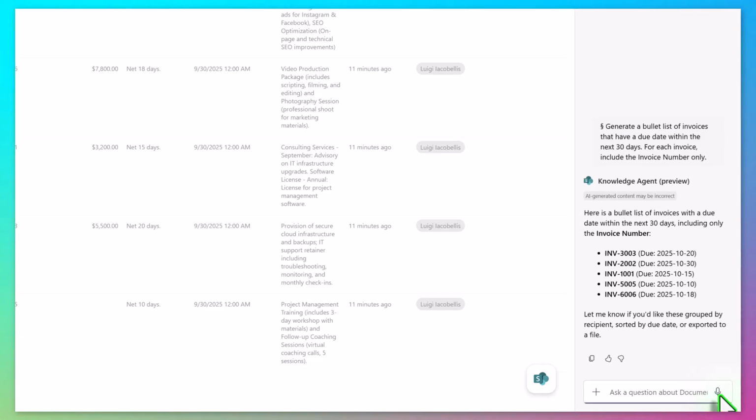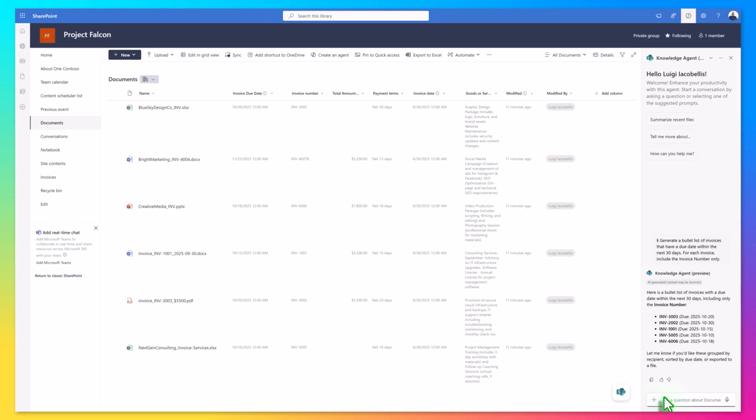And as you can see, the Knowledge Agent has provided a list of invoices that match the criteria. Now I'll ask a follow-up question. This time I'll have it return the total amount for each invoice coming due in the next 30 days, flag any invoices where the amount couldn't be found, and then display the overall sum of all invoices due within that same period.